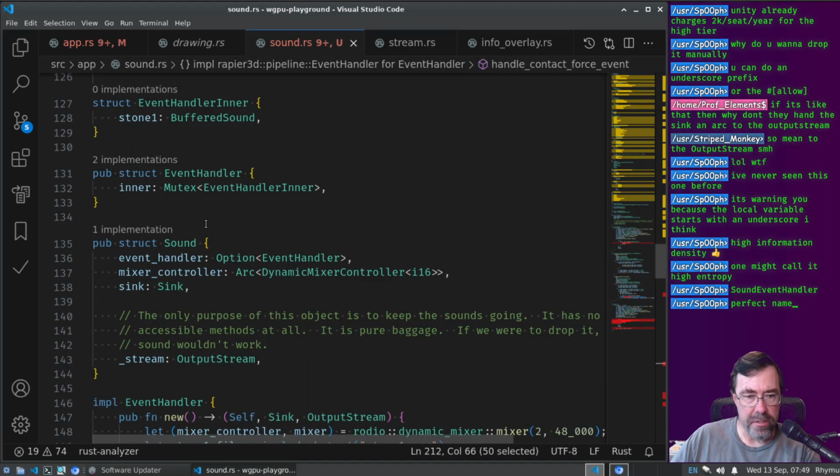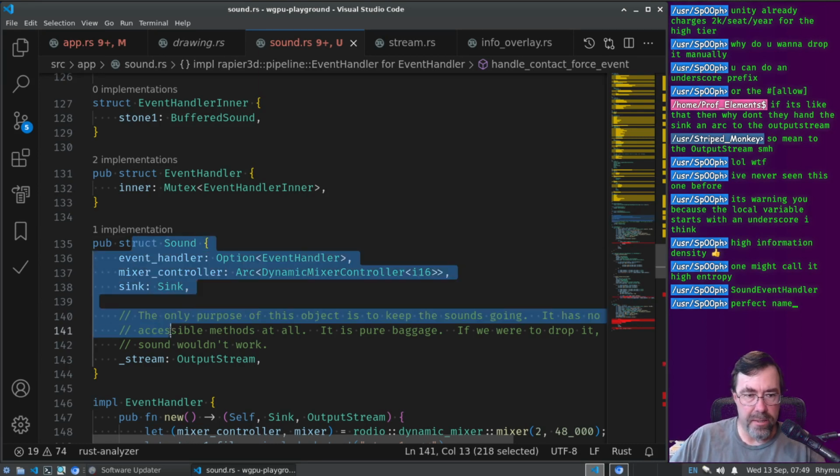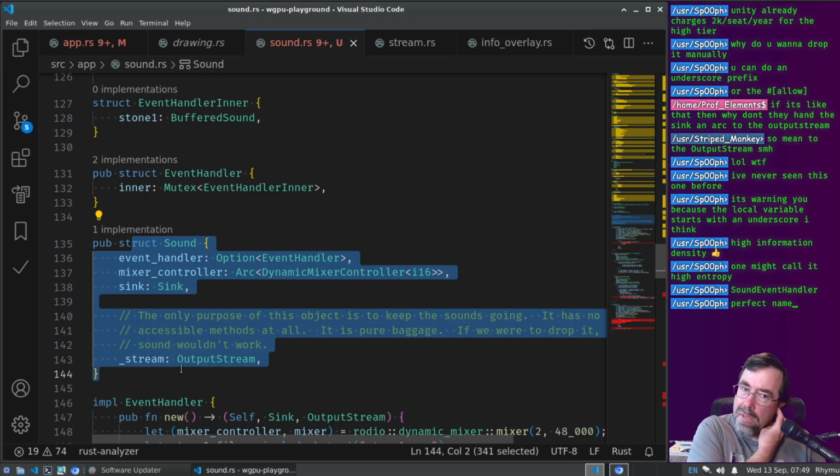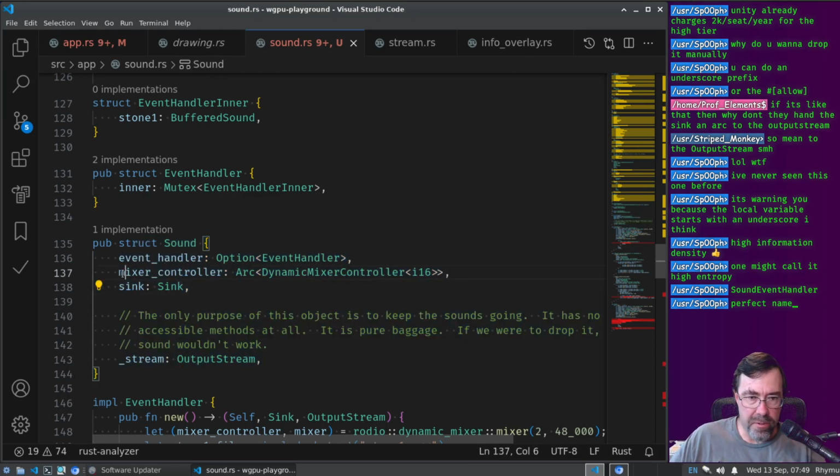Or move it back into the event handler. I think structurally, I'd like to be able to eventually have other things go into the mixer, right? Other than physics events. So then we'll have it be, it's already shared, right? It can be in both places.